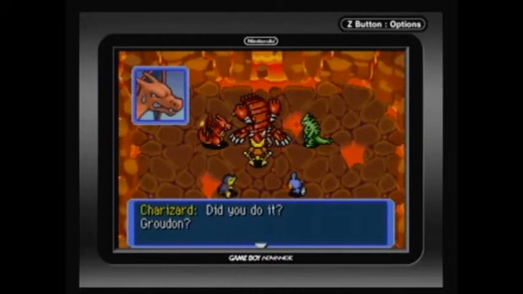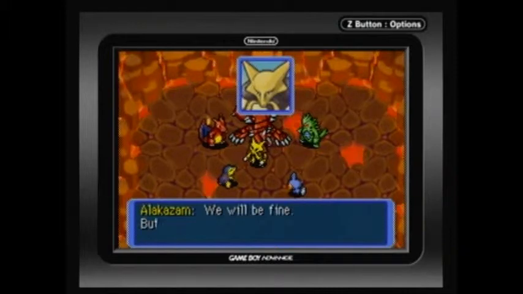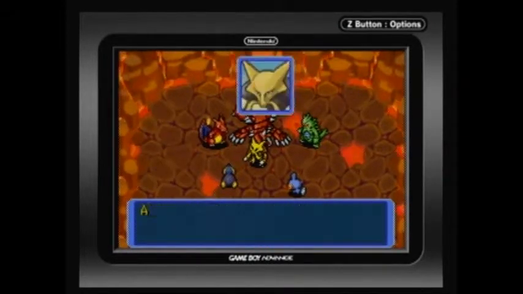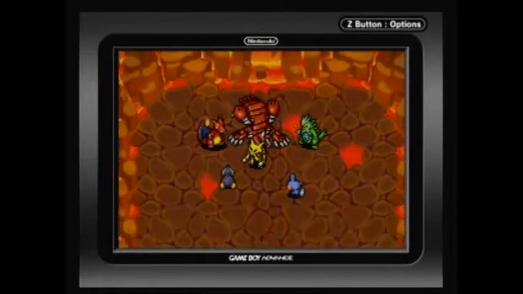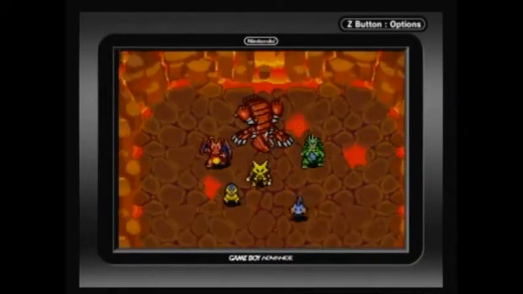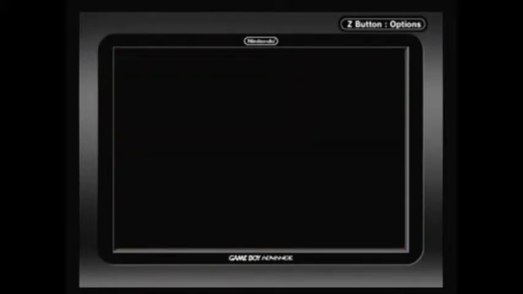Did you do it, Groudon? Are you okay? Yes, fine. You'll be fine, but we must get out immediately. What about Groudon? Will it be okay? Cyndaquil tried to kill us. Why are you worrying about his well-being? Your concern is unneeded. It will awaken soon enough. It had lost control only because it's in a rage of having its sleep disturbed. It should calm down. Why are these stupid legendary Pokemon always very adamant about their sleep?